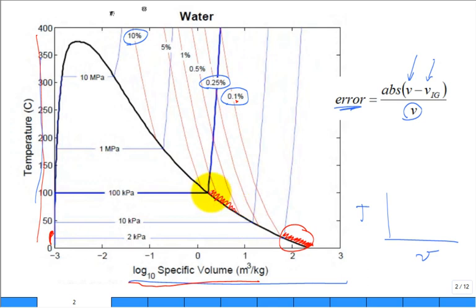But if you're doing calculations with moist air at high temperatures or high pressures - notice I put a line at 100 kilopascal, which would be the partial pressure of water vapor in this mixture. The mixture pressure better be a lot higher than 100 kPa because that's the partial pressure the water vapor would exert. This is kind of a ridiculous region over here, but if you really had high pressures and high temperatures, then don't use the ideal gas approximation for water vapor. But in all HVAC calculations, it's stuck right down here - a great approximation.